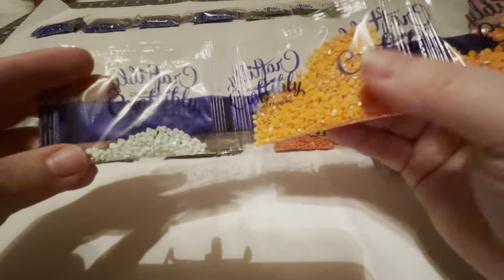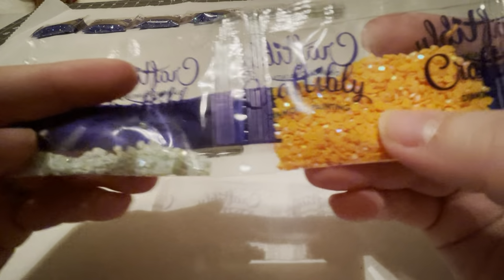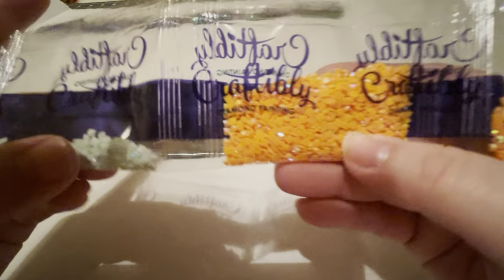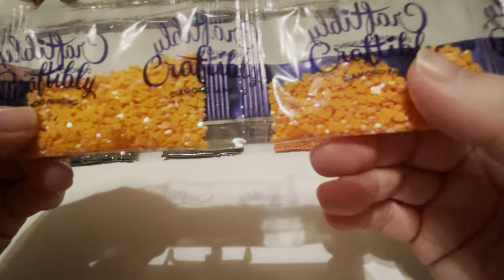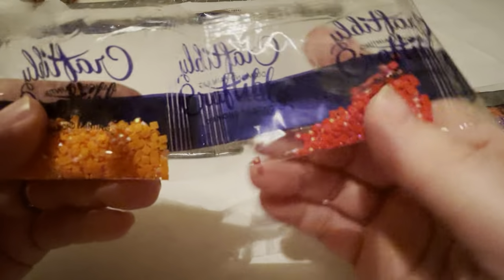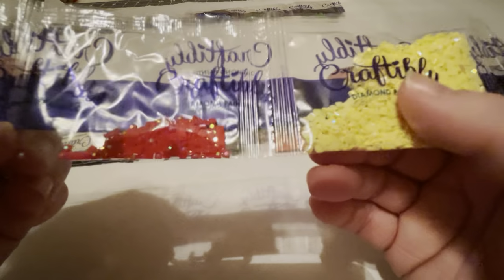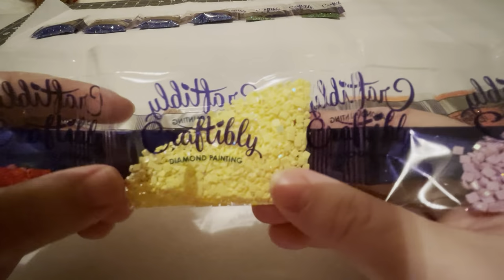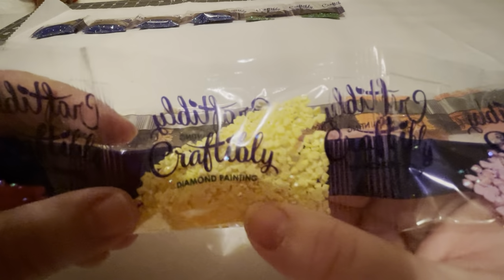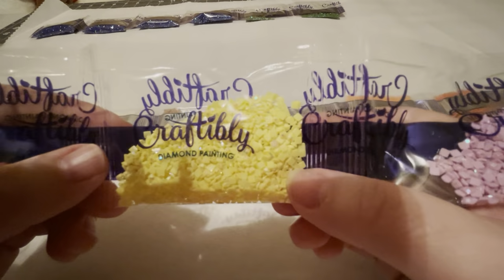Here. These are the rest of our ABs. Like I said, I believe there was 10 of them I counted. So we've got a lighter orange and a medium orange. One of the accessories that they have listed on there that I may end up eventually going back and getting if I get a chance to. It's not like a, oh, I have to have it kind of a thing.